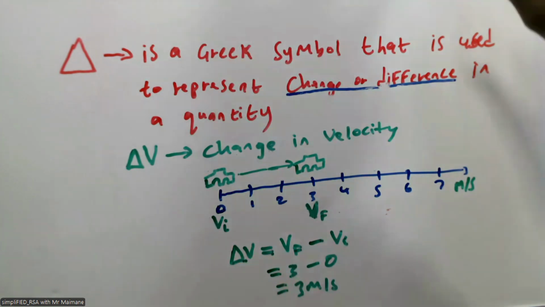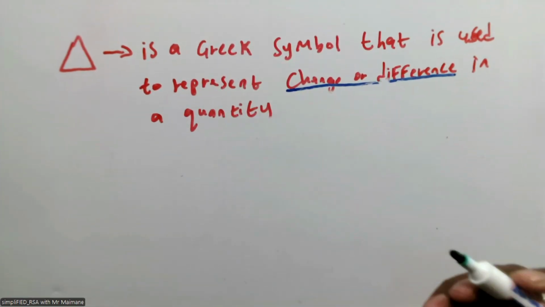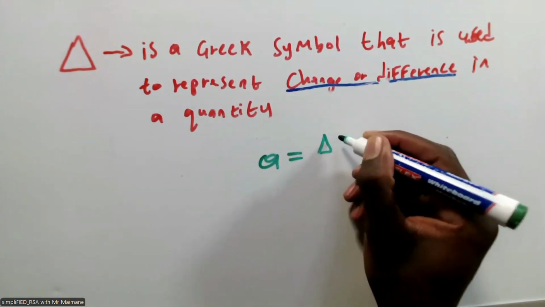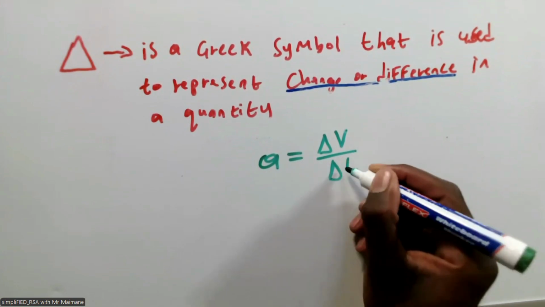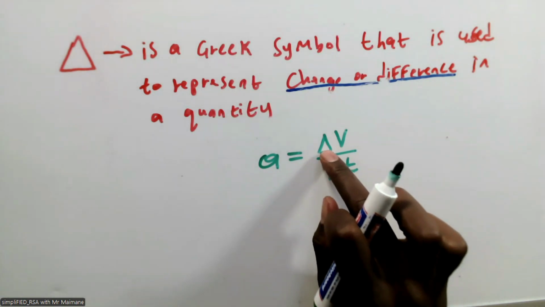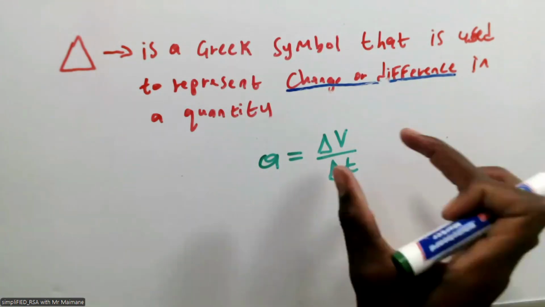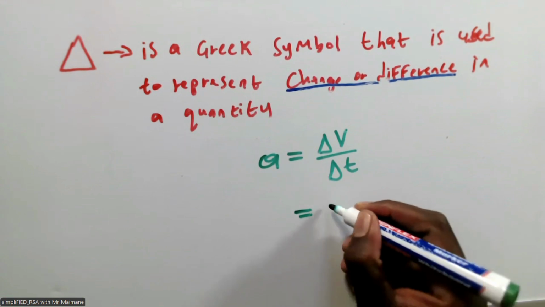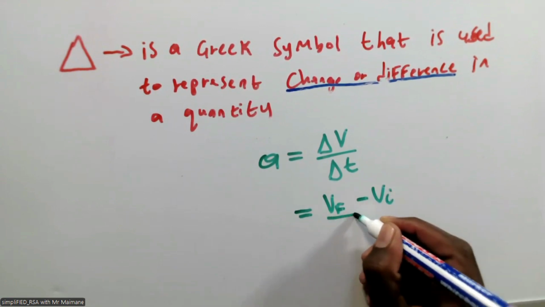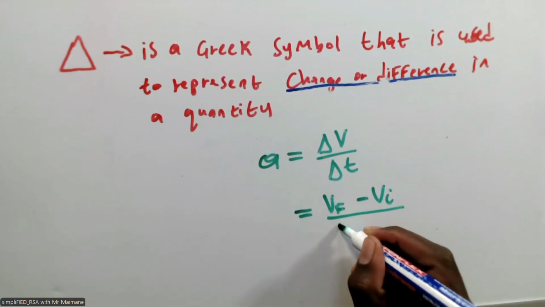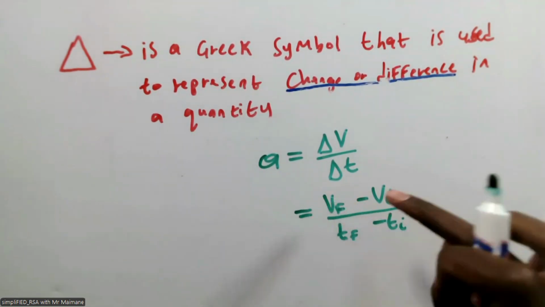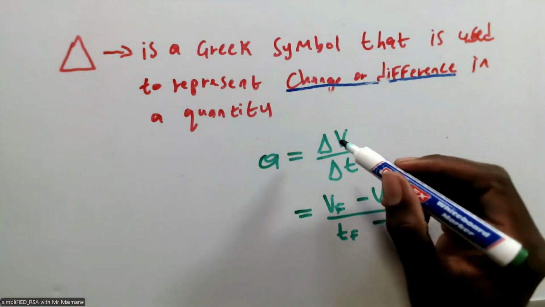Hence now, if you get to a scenario where you say acceleration is equal to change in velocity over the change in time, you don't necessarily have to think of the triangle having to matter like that. It does matter, but what this means is final velocity minus initial velocity over final time minus initial time. So you will be able to substitute each and every variable like that.